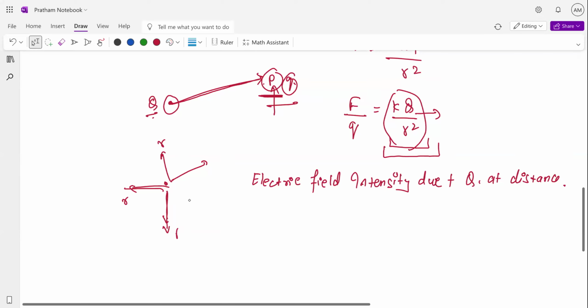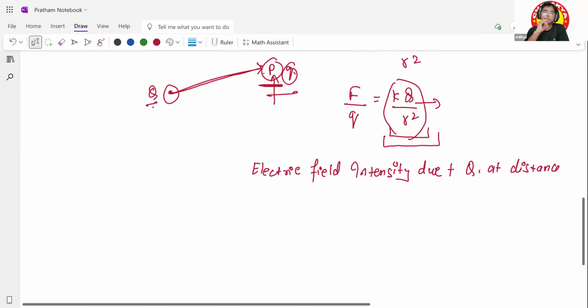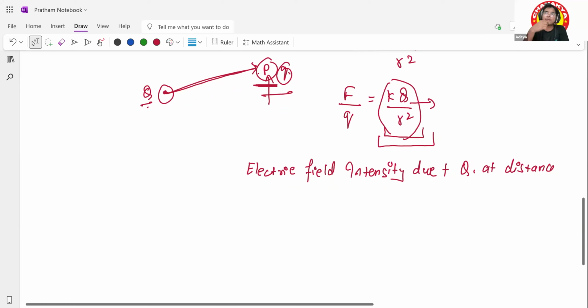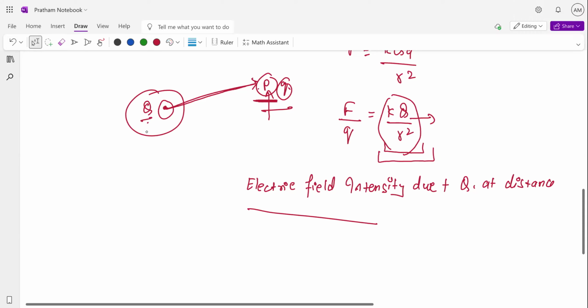Understood? Okay. Now, how can you use this electric field? How is it beneficial for you? Any idea? Look, just before, what problem did we have? When I was only aware of the force, at that point I needed the value of both charges to do something. Then only I was able to move further. But now, even if I have a single charge, I can compute its own power. If you see carefully, it is nothing but the power of this charge. How much power does this have? What is the intensity of it? Are you getting my point?